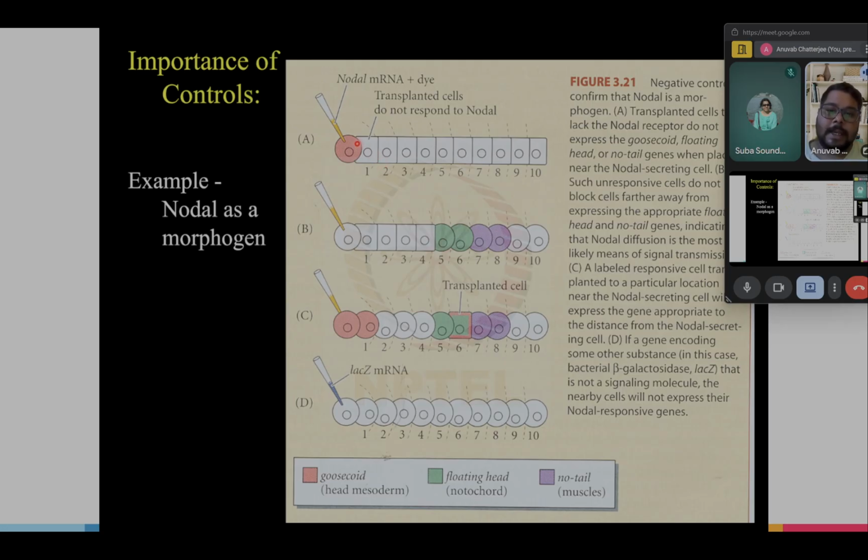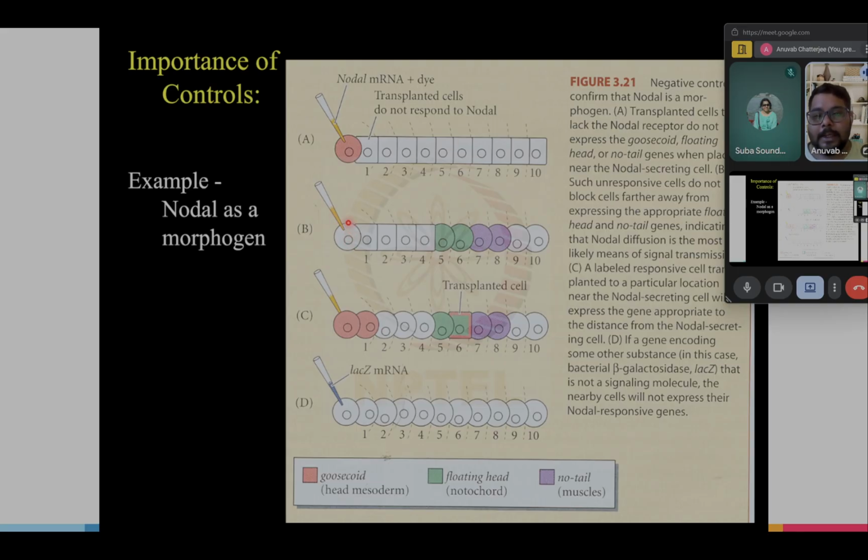The first they did is that they took a cell and then followed it by all cells which cannot respond to nodal. So they injected nodal mRNA in it, and they saw that this cell responded similar to the first experiment. It turned red, showing the highest concentration of nodal, but nothing else turned any other color, showing that okay, highest nodal causes red color and none of the other cells respond. So it must be nodal that is doing something.